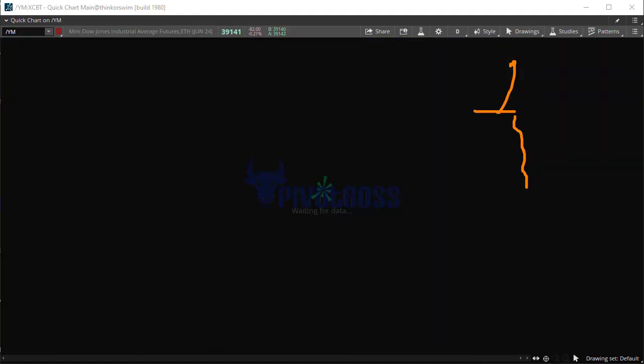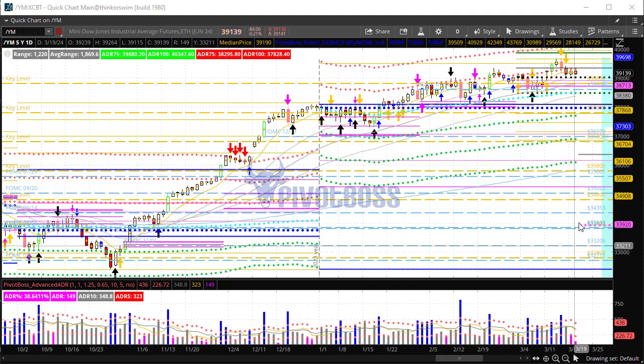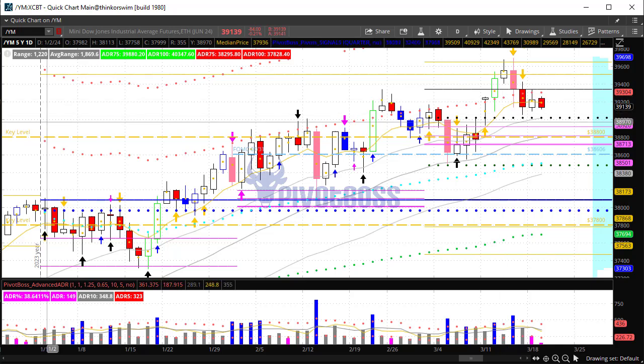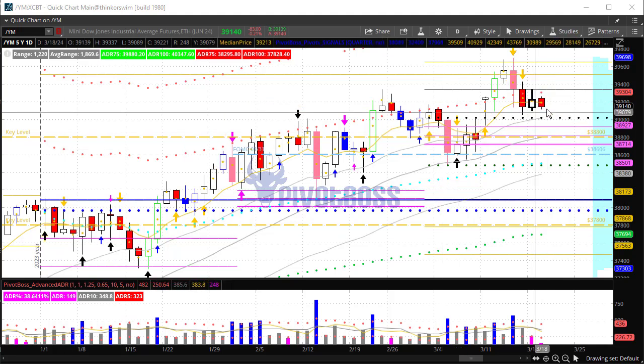Lastly, taking a look here at the YM. The YM right now showing a little bit of a pullback as well. This one has shown mostly uptrending price action, had been very range bound for a while. A little bit of a push to new highs and pullback here we've seen. And now holding right there within the bullish Puma trigger zone here. Double inside day developing right now. Again, likely to stay within the last week's range for the most part.